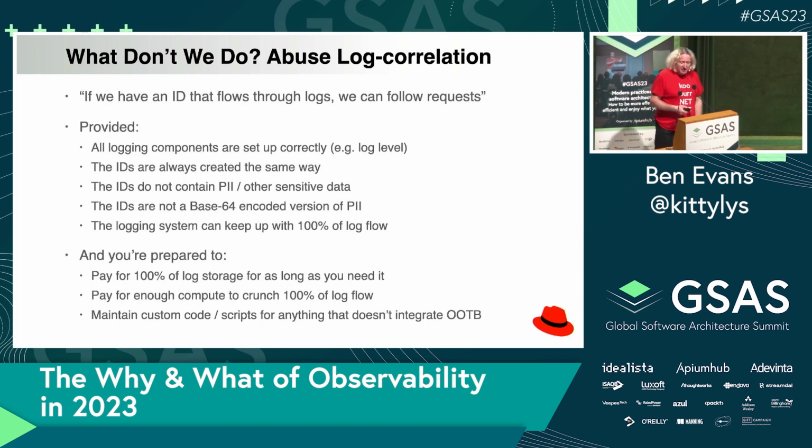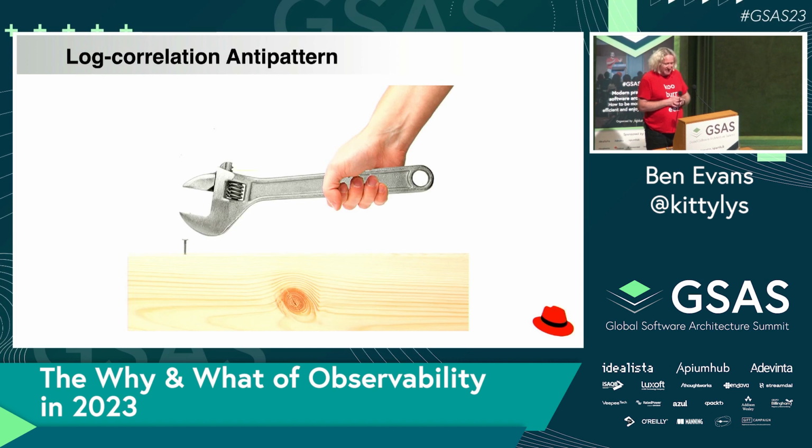And then, of course, you need to have a system which can keep up with log flow. And various other problems as well. So all in all, log correlation is kind of this. Can you do it? Yeah. And it's going to sort of work for a while, right up to the point where you remember that hammers are made out of really hard steel, these things are made out of really soft steel, and it's actually going to destroy your wrench as well as only be marginally operational at hammering nails in.